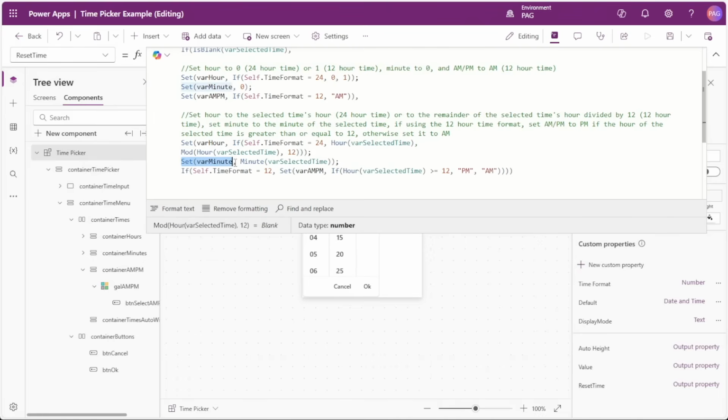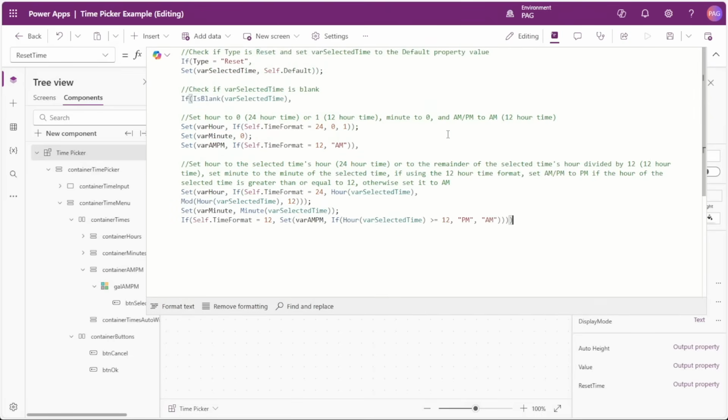Then we want to set var minute to the minute of our var selected time variable. And then in the case of using the 12-hour time format, we want to set var am/pm to either PM in the instance of our hour of var selected time being greater than or equal to 12, or we want to set it to AM if the hour of our var selected time is less than 12.